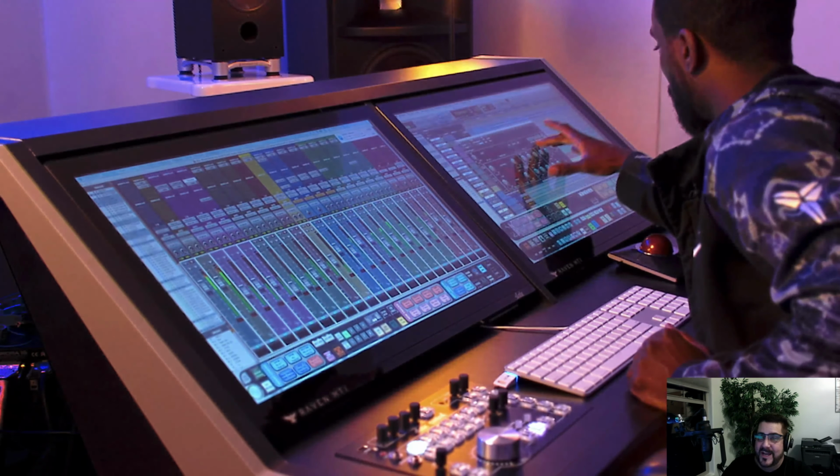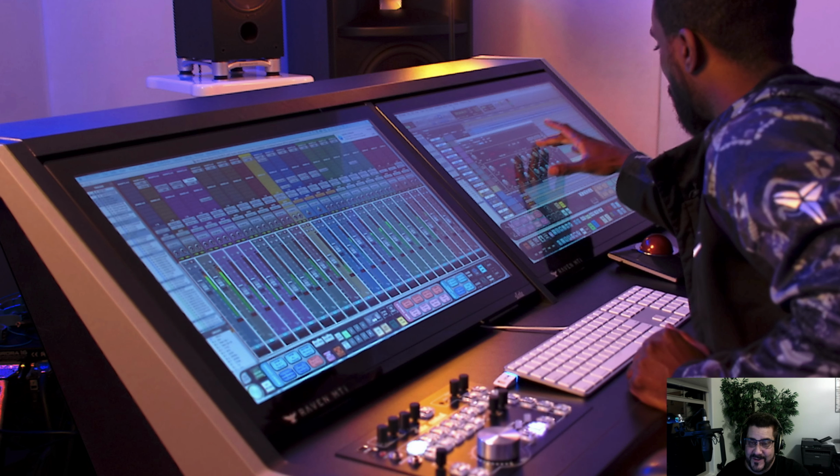What would this look like in a home recording studio? I want you to look at this guy and the smile on his face and how he's using this bad boy. I mean, this is pretty cool. This is probably on the high end of a home recording studio, but it's not entirely out of reach, is it? This is kind of sweet. I like it. And I like that big ball too.